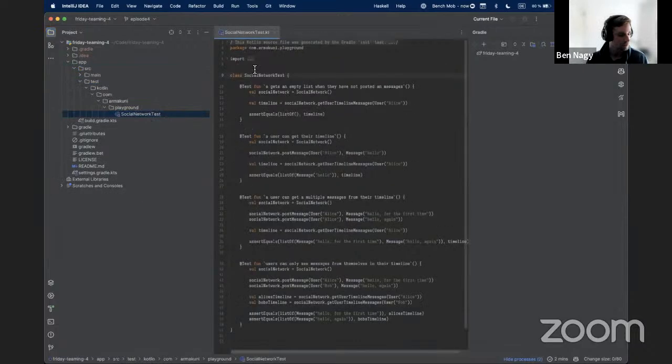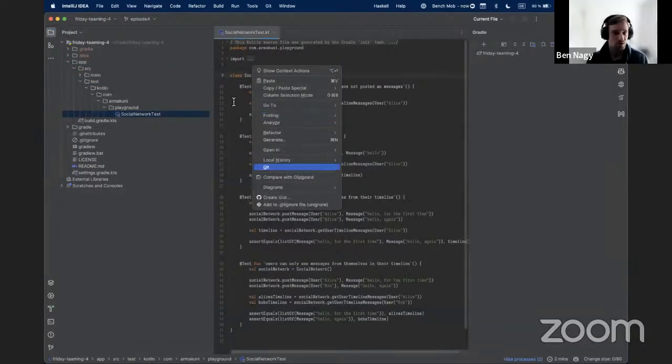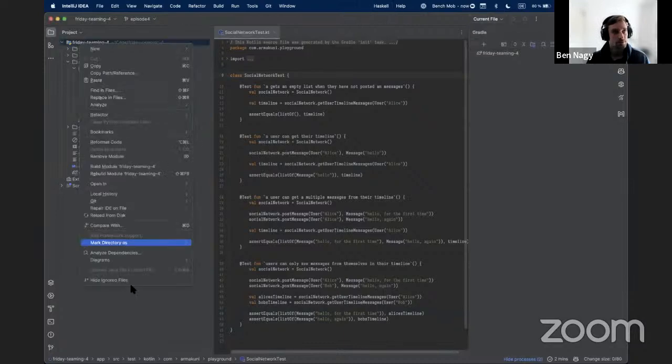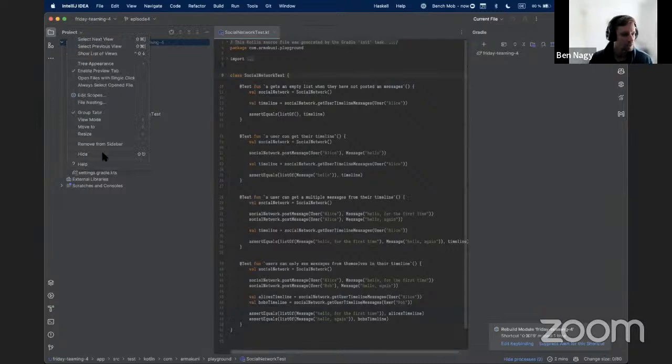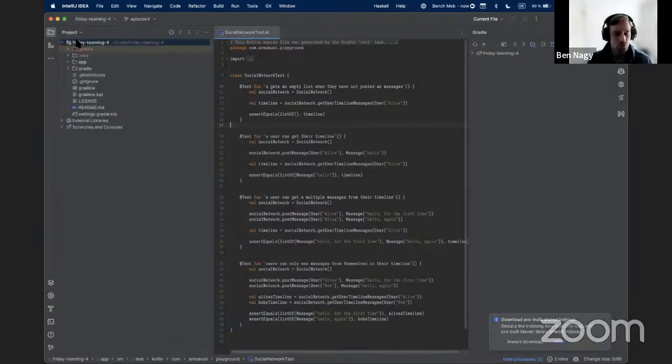To bring you up to speed, we started doing the social network kata, just implementing requirement by requirement. So what we did last time was implementing the ability to get a user's timeline messages and the ability to post to a user's timeline messages.